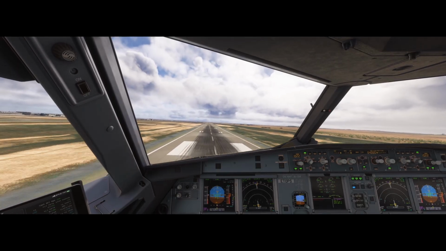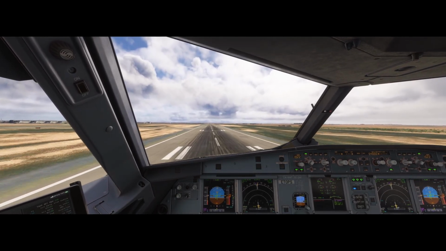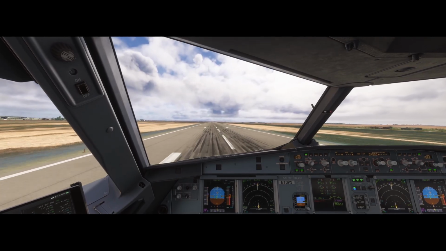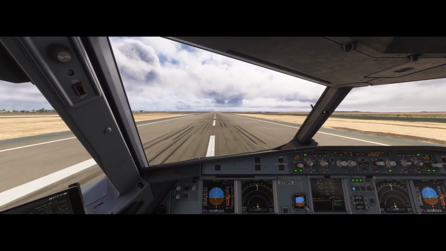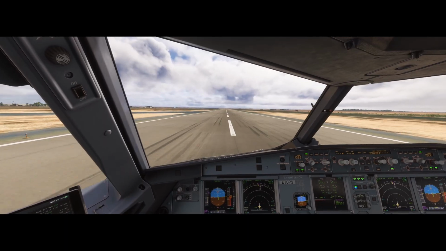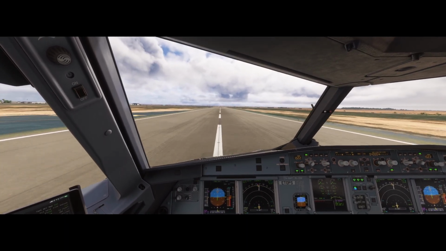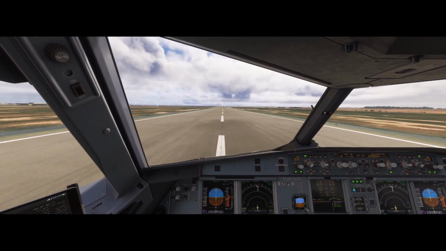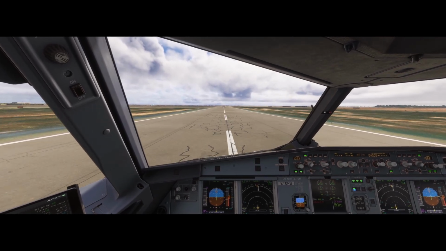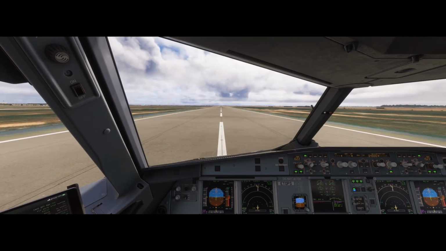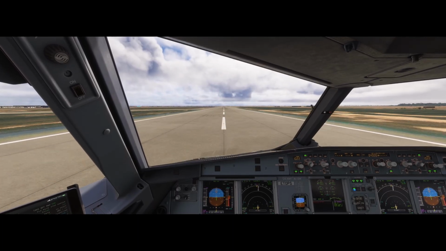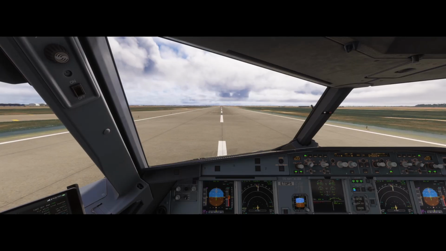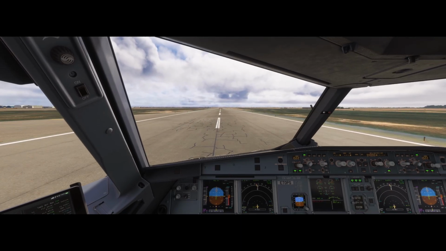Mark 610, correction, 610. Mohammed Al-Hamas Tower, Salam Alaikum. Continue approach number 2, surface wind 260 degrees, 9 knots. Spoiler. Number 2, Mark 610. To south. Knots. Auto brake off.